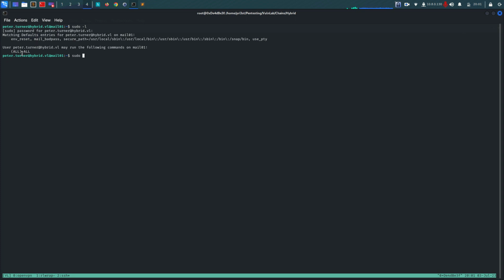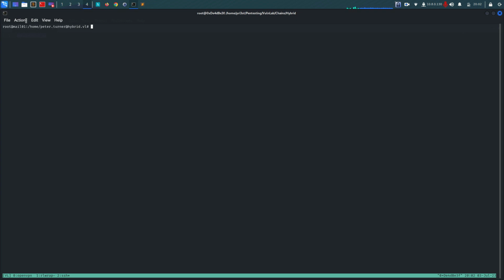Okay, so if we say sudo su, I'm sorry, wrong command, I wanted to type clear. So we are root here, we can go to the root directory and read the flag.